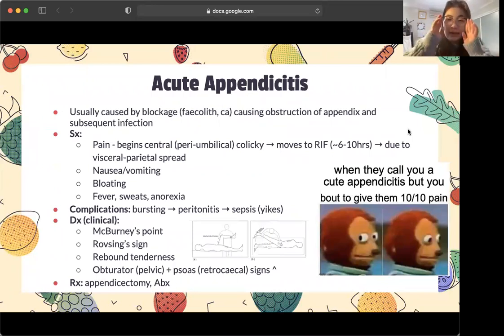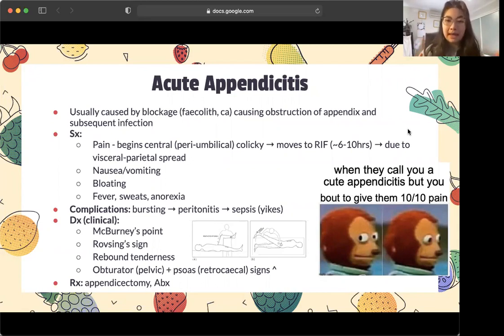So acute appendicitis becomes important regarding anatomy because this is that whole starting off as visceral pain, moving to somatic pain situation. Its etiology is pretty much there is some sort of blockage, usually by fecalith, which is like semi-formed poo, blocking the entrance of the appendix from the cecum. And that causes just accumulation of bacteria in the area. It starts getting angry, we get inflammation and infection.